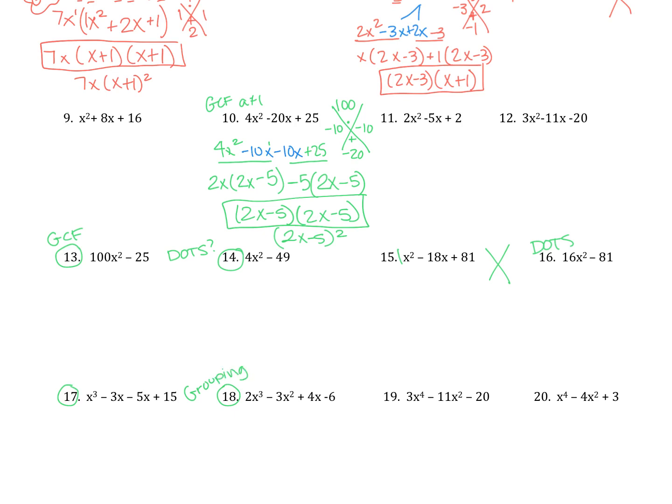And then if you were absent, number 19 and 20 in class I omitted. There's nothing wrong with them, but they are an x to the 4th, not an x squared. And so we were doing this in class to talk about Algebra 2 next year. But we didn't specifically do any of these problems in our lesson this year. They factor exactly the same, except when you look at our answer key solution, you'll notice that there's an x squared inside my parentheses and not an x. It's slightly different. So if you weren't in class, don't worry about those two, or come by office hours if you want to talk more about them. Good luck, you guys.